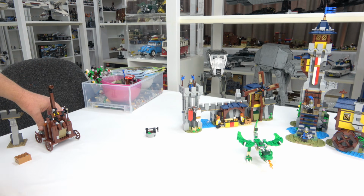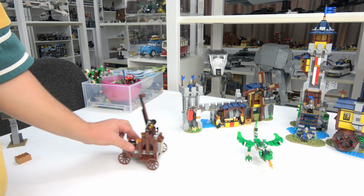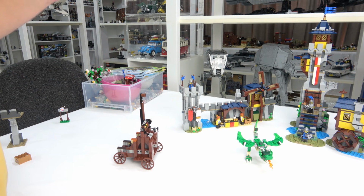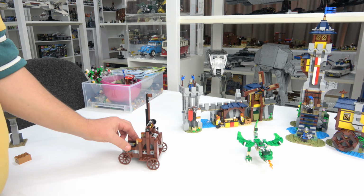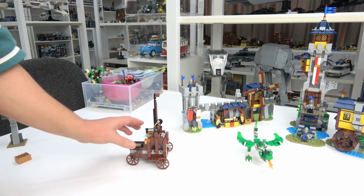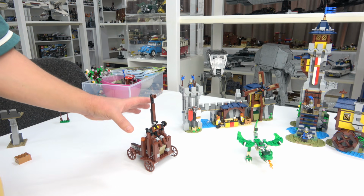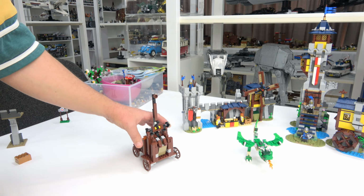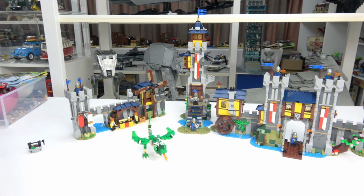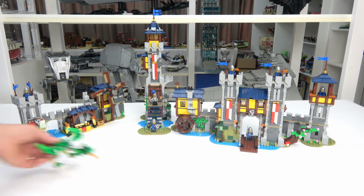The trebuchet, I've already made a little upgrade to this, and I've put it on some wheels. I absolutely love this trebuchet, and the boy and I have had a stack of fun just playing with this and taking a shot at the targets. I would, however, like to build a second one, so I may have to change up the design depending on what pieces I have left and make up 2 trebuchets.